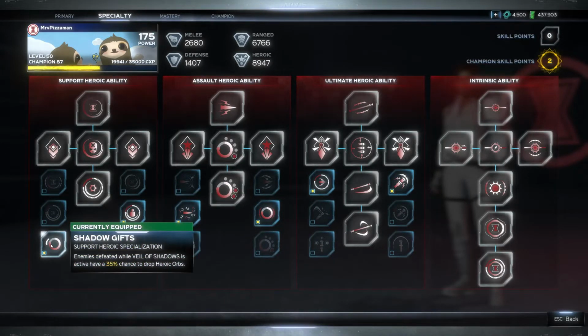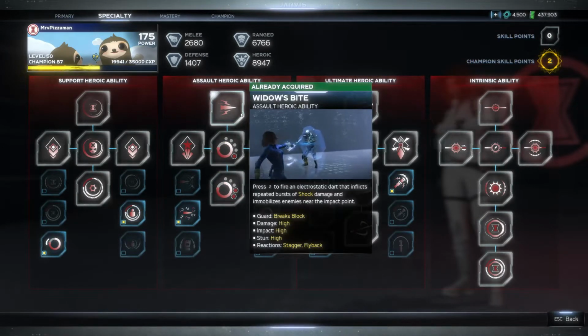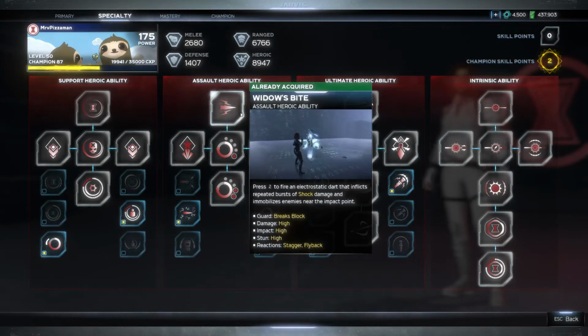And Shadow Gifts is insane. It says 35%. It's 100%. Every kill gets you one orb, and one orb fully restores all your heroics, and you pick it up while you have stealth. So you have unlimited heroics as Widow. Assault Heroic. This build is going to be focusing on just spamming your Widow's Bite.